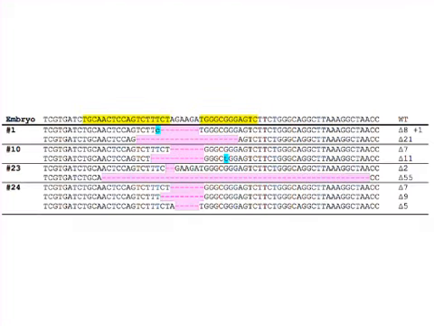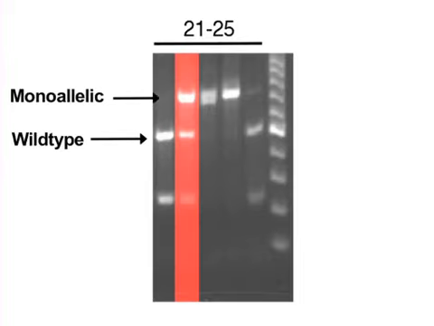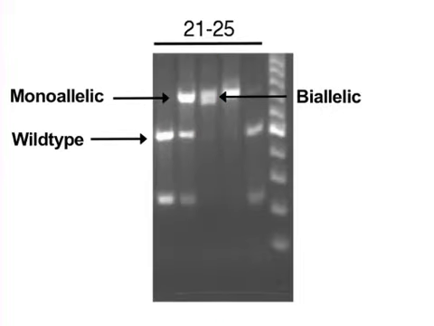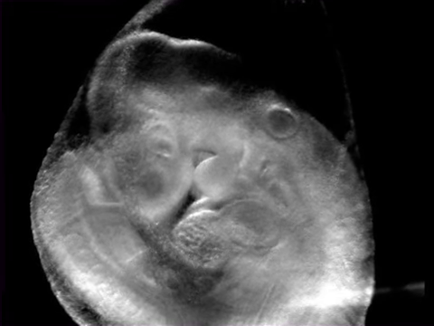Here, targeted mutations are introduced into a specific mouse gene using nucleases, such as TALENs. PCR shows whether the mouse has 0, 1, or 2 copies of the gene mutated. The embryos carrying 2 mutant copies can now be studied in detail to determine the developmental function of the gene.